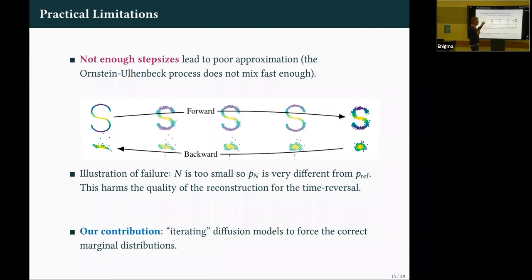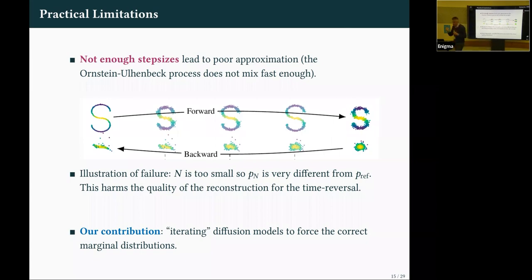Okay, so I give you an example here. Assume you have a 2D distribution, a two-dimensional distribution. You diffuse forward, but you don't diffuse forward enough, so your sample is not a big blob like a Gaussian. You should have diffused much longer to have a Gaussian. Obviously, even if you were able to learn exactly the score of this diffusion, if you initialize this at a Gaussian, it's never going to go to the data distribution. There's a key assumption in the denoising diffusion model that you diffuse enough that the marginal distribution at time T is roughly Gaussian.